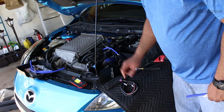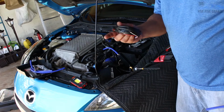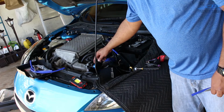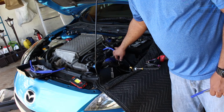I now have room to actually, and this is the wiring, I should say, for the boost gauge, connect this properly without it hitting anything. So the next thing I'm going to do is remake another hose to go here, and then we should be able to move into the car and start running some of the wiring. So now that I have the vacuum box boost sensor situation sorted, the next part is probably going to be the most frustrating part of this whole installation, and that is finding an area on the firewall that I can run these wires through.